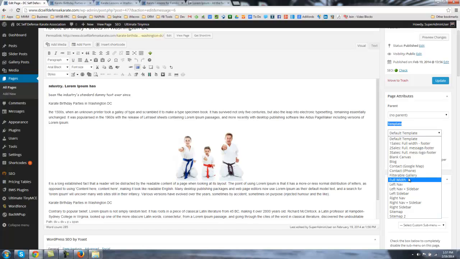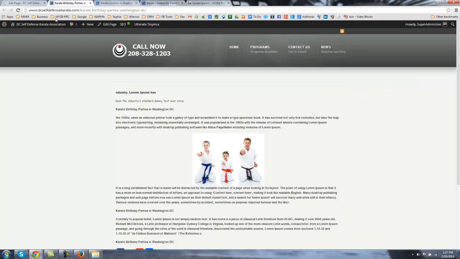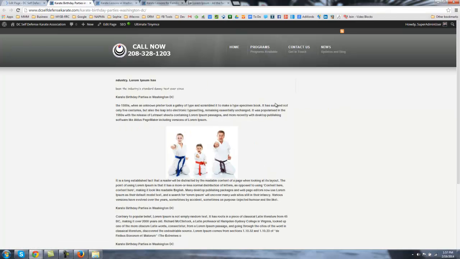Let's do a right navigation page. Now that's probably not set up in here, but you'll see that the page template will change. So as soon as that's done, I'll reload it. Okay, now you see it's given me a sidebar here that a navigation item would go into, right? I don't have that set up on this website, but you see that just with a click of the button, I can change the template that the page is working on, right?